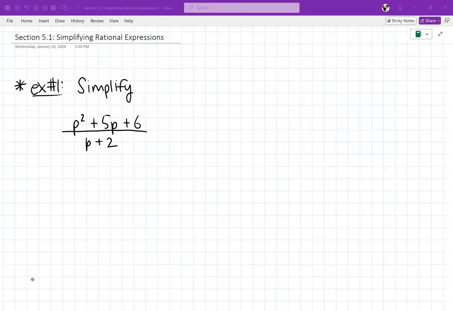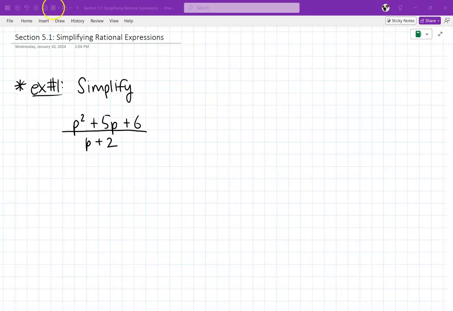So, it could be a binomial divided by a trinomial, or a trinomial divided by another trinomial. So it just depends on what they want to do. Okay. So sometimes they're easy, sometimes they're harder. It just depends. Okay. So in this case, when I'm going to do something like example one, I'm going to focus on the parts. Okay, the top part and the bottom part.